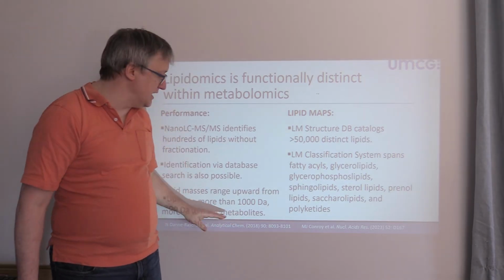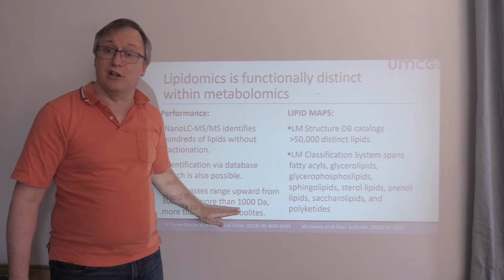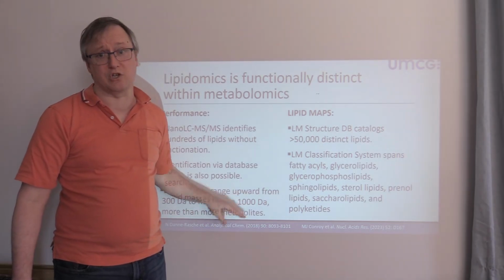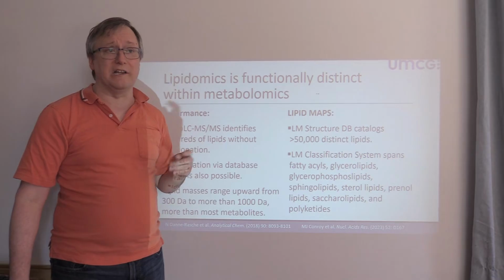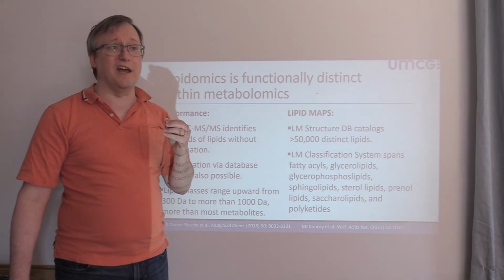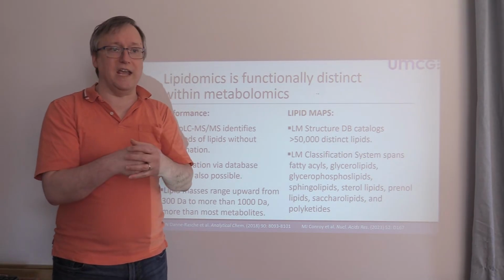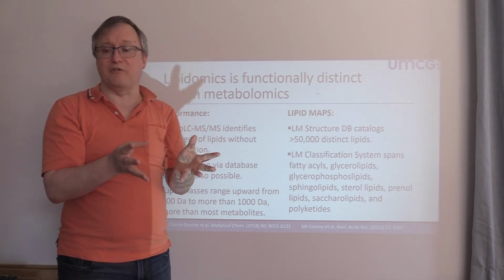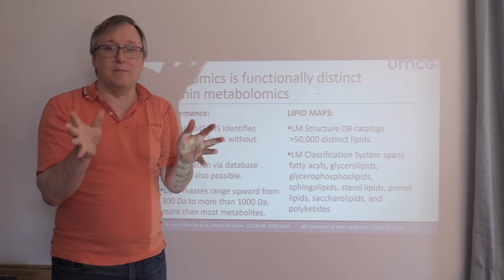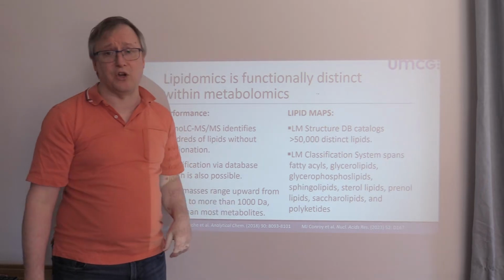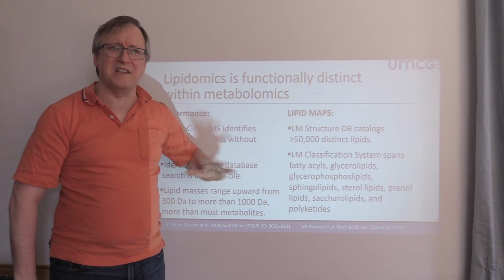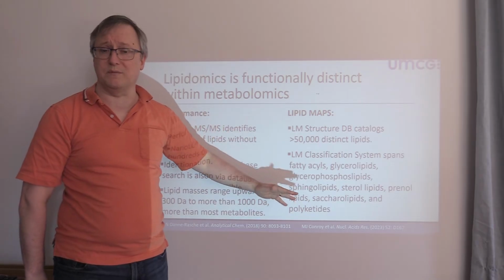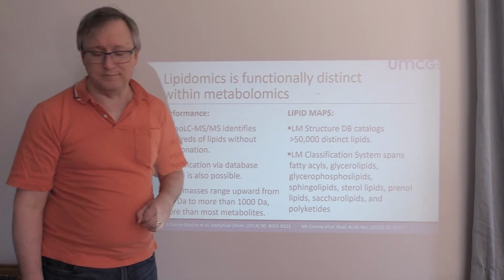On the other hand, something that really differentiates lipid mass spectrometry from that of, say, carbohydrates or something like that, is that the molecular size we're talking about tends to be much, much larger. By the time you get to something like cardiolipins, you can have lipids large enough that they have a huge diversity of possible decorations with fatty acids, and you can get a mass that's even above 1,000 Daltons, which is, I would say, pretty distinct from what we expect in most metabolomic studies.